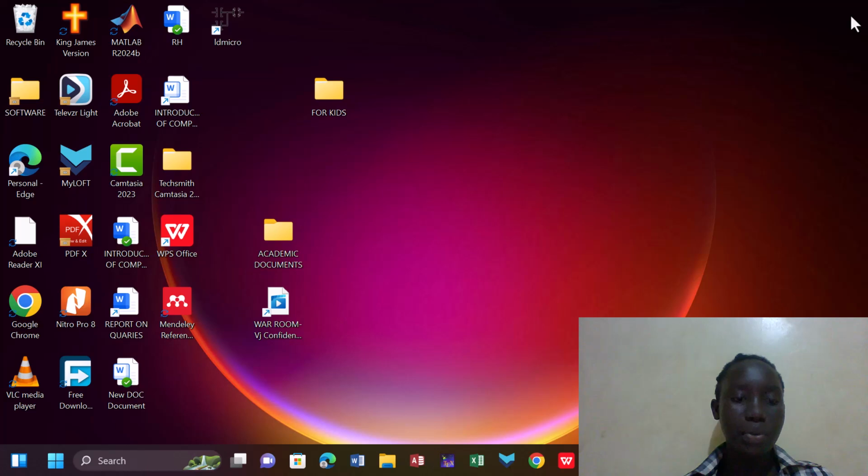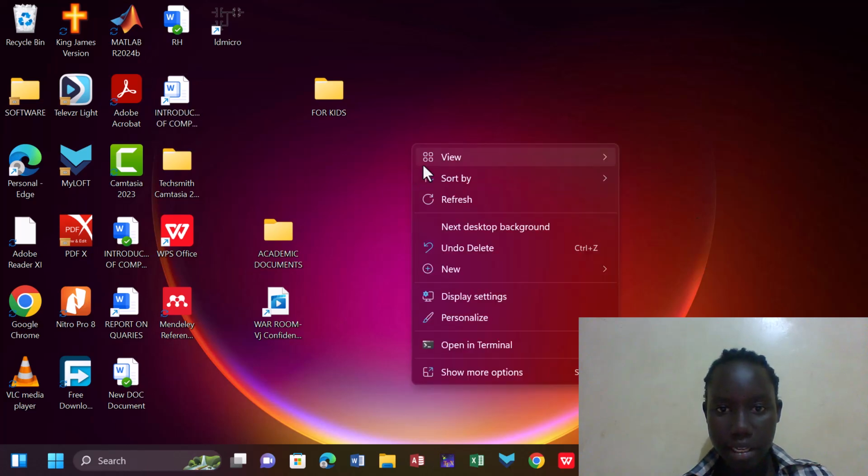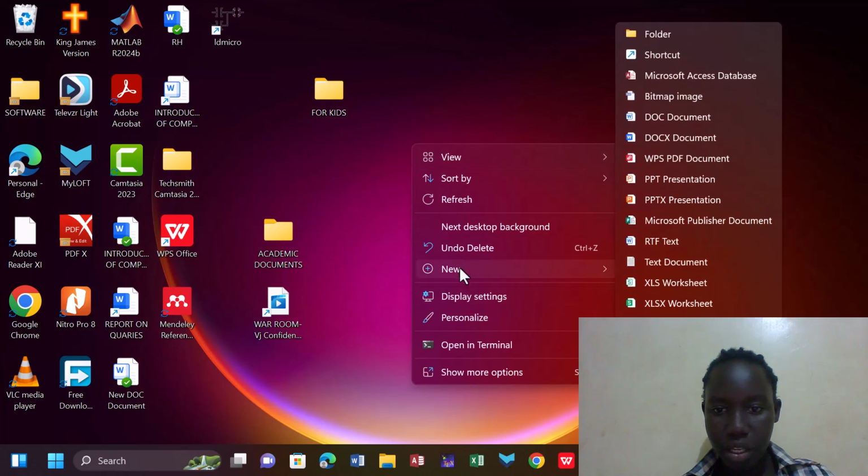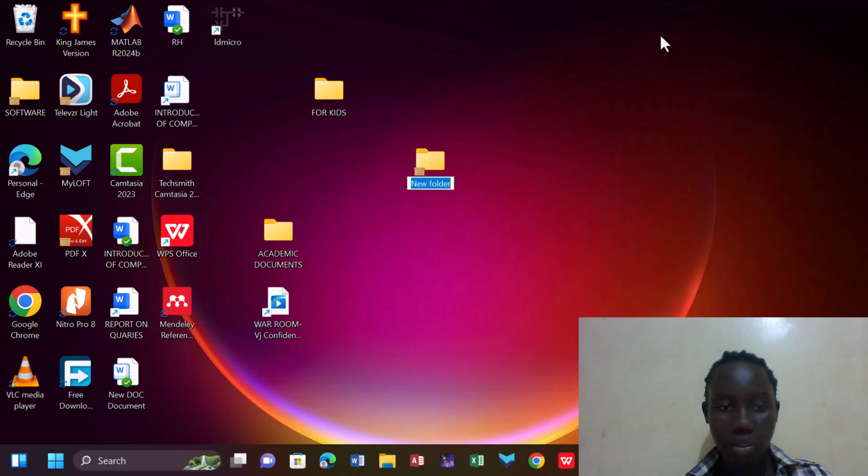Okay, so after that, it's important because now we have many files that are here on the screen, as you can see. You can then choose. If you want, you can put them in folders, and if you don't want, you can leave them as files. And if you want to create a folder, it's very simple. You just click on the empty space, you right click, and you choose New, and you go to Folder. You name the folder.